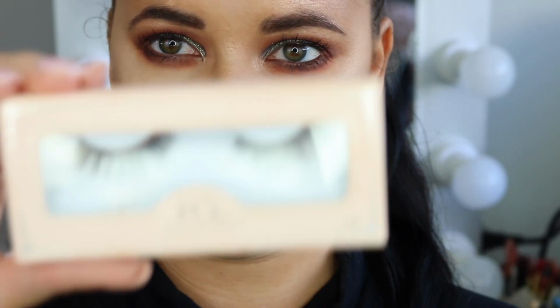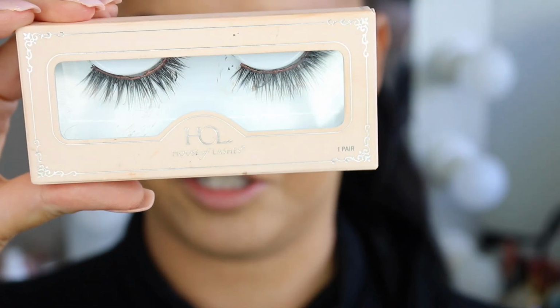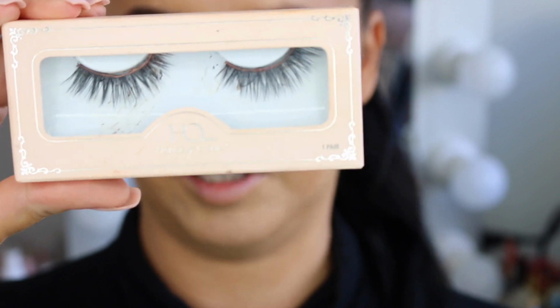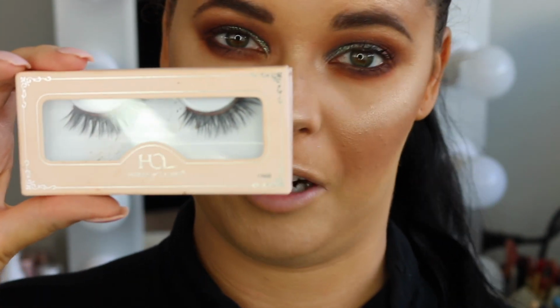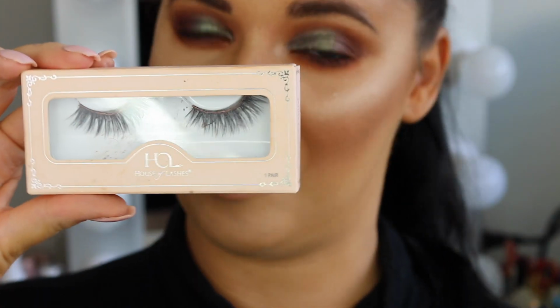And for lashes today, I'm going to use this pair from House of Lashes called Demure Light. These are really beautiful, fluffy, wispy lashes. I do want to be able to see the eyeshadow on my eyes, so if I wear really full, thick lashes, you won't be able to see as much of the eyeshadow, so that's why I'm going to use more of a wispy pair of lashes today. So I'm just going to pop these on and I'll be right back.